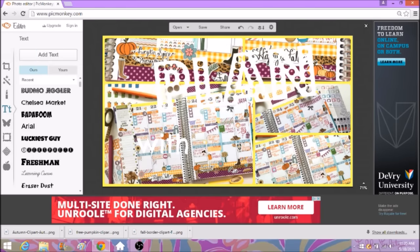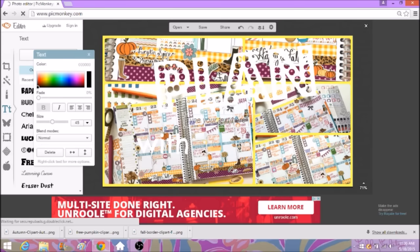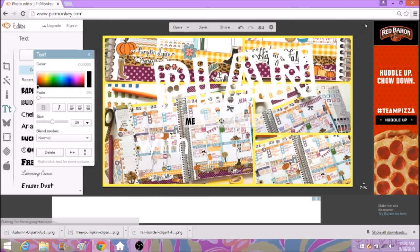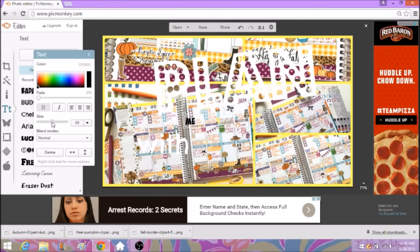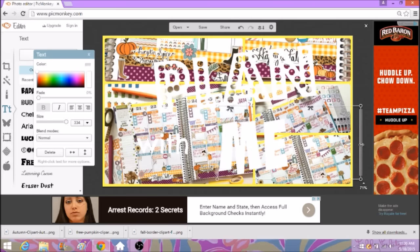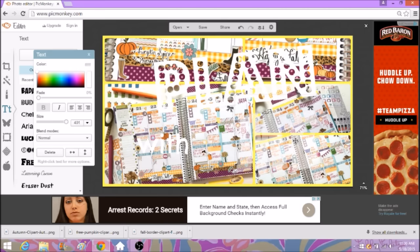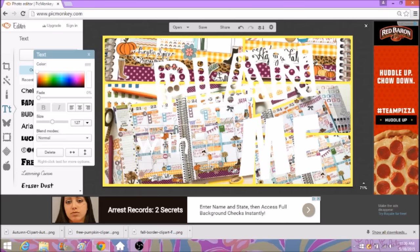Okay, now I'm going to do me in this Bada Boom font, add text, click it. Type in your word. I'm going to click out of it, make it bigger, change the color, and I want to make it a little bit bigger. Or a lot bigger. That was a lot. And let's go somewhere. Okay. So there is my last word. I'm going to move some of these around a little bit now that they're on the canvas.